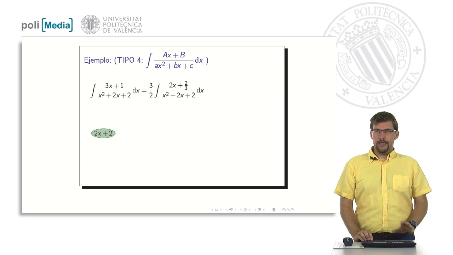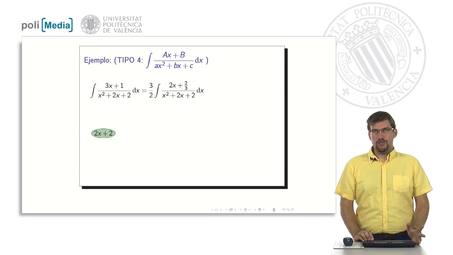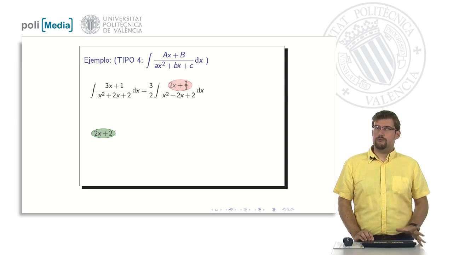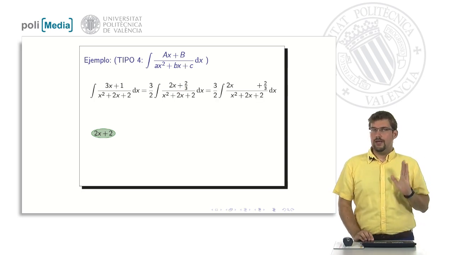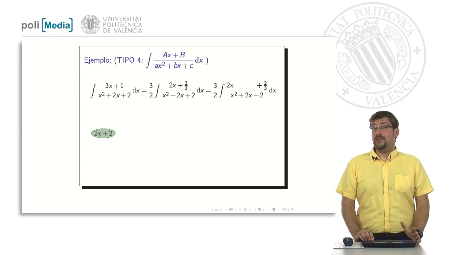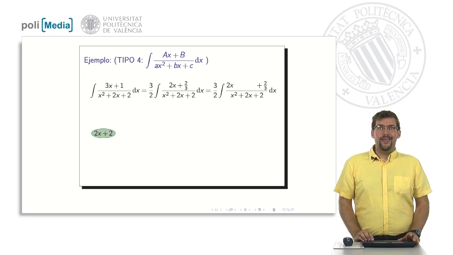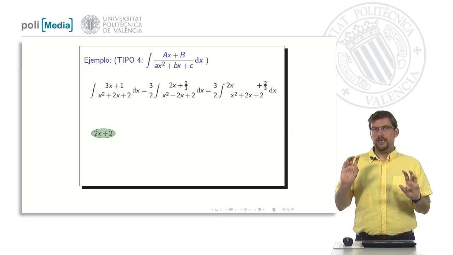Once we reach this point, we realize that in the numerator I still don't have the derivative I needed, which is 2x plus 2. We check it, and indeed I need to have 2x plus 2 above. So, what can we do then? Well, I copy everything exactly the same. The exact same integral, let's not forget the 3 divided by 2 that has appeared just a moment ago. And now we leave a little gap between the 2x and the 2 divided by 3, that is between the linear term and the number.